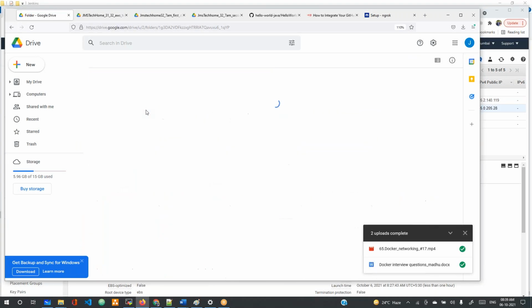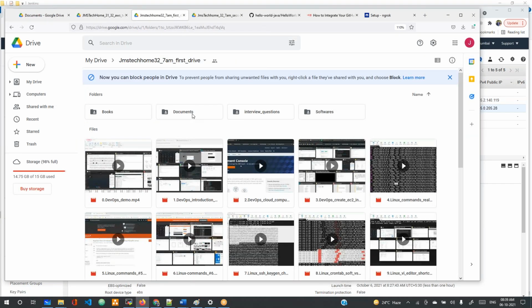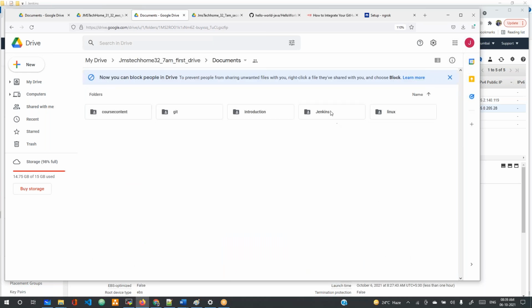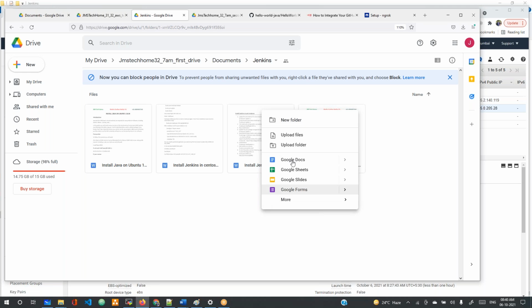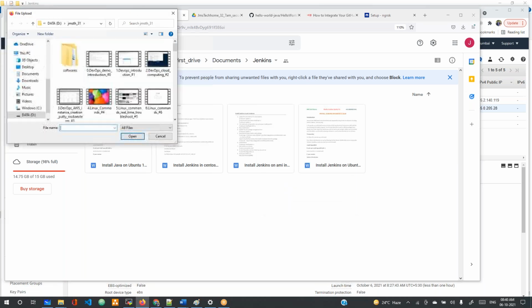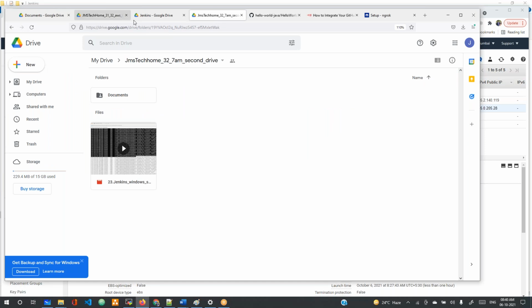I shared this, and basically you guys can get all of it in documents here. Go for documents, not this, sorry, this is the one, documents, and then the Jenkins document. If it is not there, I'll upload the remaining documents here. Tell me guys, do you want me to upload this document? Okay, let me do it in this drive. Okay, the second drive I upload.